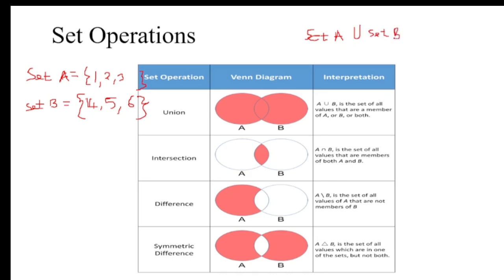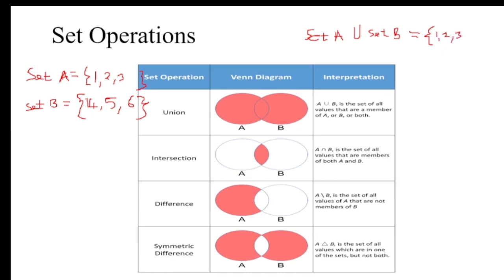Yeah, set A union set P. So we've said set A union set P is a set of all values that are members of A or P or both. So we'll have set A, whereby we have 1, 2, and then 3.